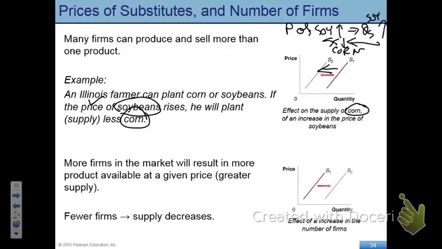The next one is straightforward. The size of the market is very simple, just like the size of the consumers. When the size of the consumers increased, our demand shifted to the right. Why? Because our market demand is a sum of individual demand. Just like the demand curve, our market supply curve is the sum of individual supply. So anytime there are more firms in the market, it means that the market supply will expand, which is going to be indicated by a rightward shift of the supply curve. Very straightforward. Makes sense? Okay? So that's straightforward.